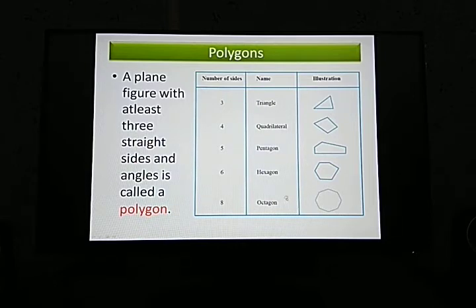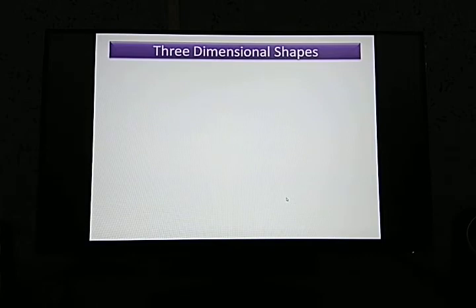Now moving on then to the next topic, that is three-dimensional shapes. So what are three-dimensional shapes? In the earlier slide, whatever you have seen, those were two-dimensional polygons, because it is a plane figure. Now three-dimensionals are not plane figures. Although we can draw it on a piece of paper, three-dimensional shapes have some extra dimensions due to which we cannot call them plane figures.